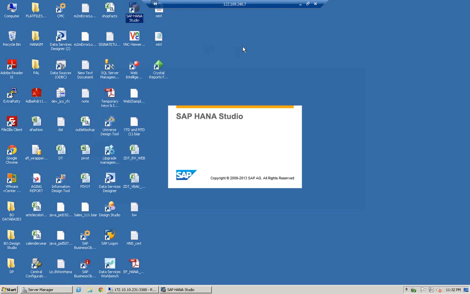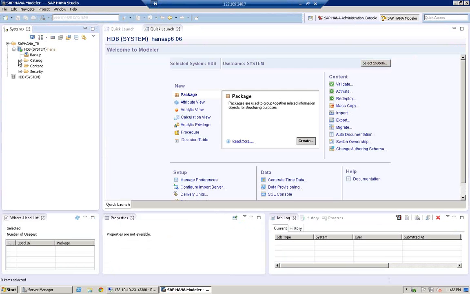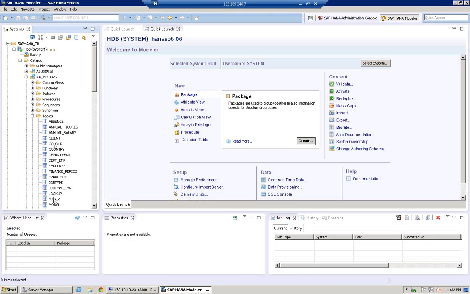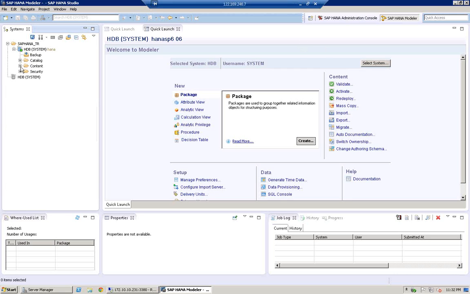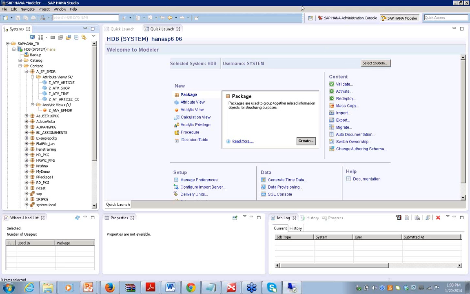Up to HANA 1.0 Support Pack 2, what is the HANA product strategy? The client can use HANA as a data mart. In the sense, we can load the data in HANA database tables from different source systems, from different SAP and non-SAP source systems. Then design the information models, attribute views, analytical views, calculation views, then start reporting using SAP BO BI 4.0 reporting tools. This is the HANA data mart functionality.